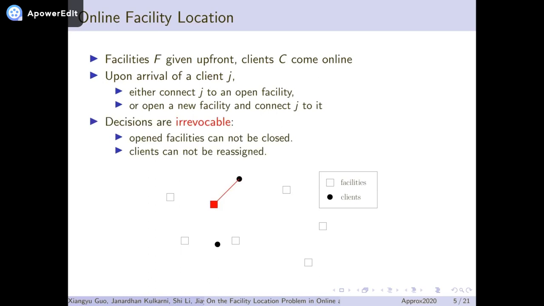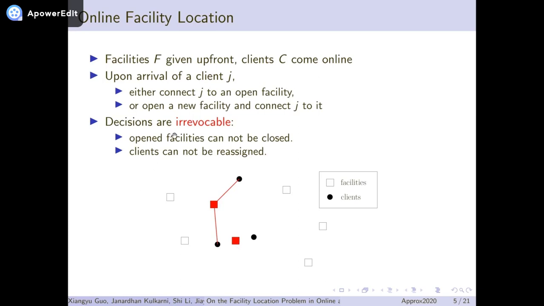For example, at time step 2, here comes a client and we connect it to an open facility. Then, in the future, even if a closer facility is opened, which is apparently a better choice for this client, we are not allowed to disconnect the original connection and reassign this client to the closer facility.